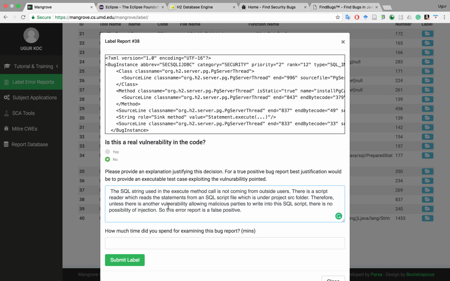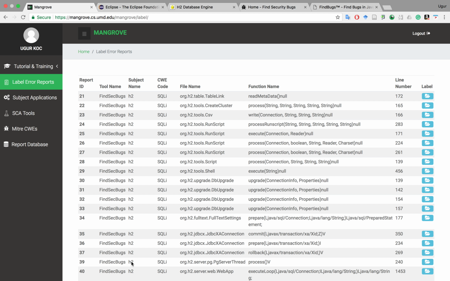Therefore, unless there is another vulnerability allowing malicious parties to write into this SQL script, there is no possibility of SQL injection. So this error report is a false positive. And then I will enter the minutes that I spent labeling this error report, and then I will click on submit label. That's it. We have completed one error report review, which was a false positive.